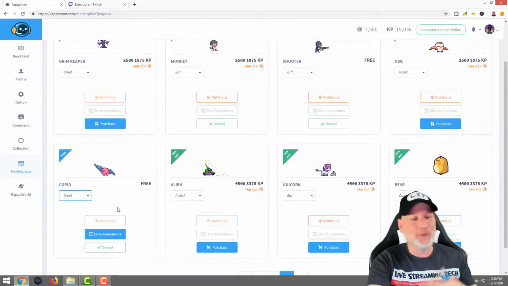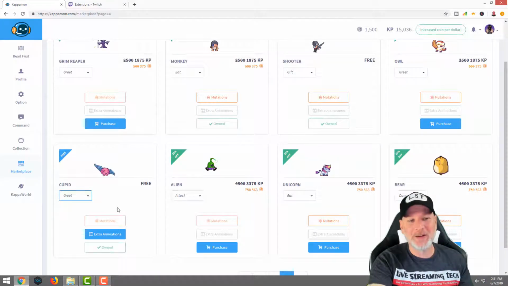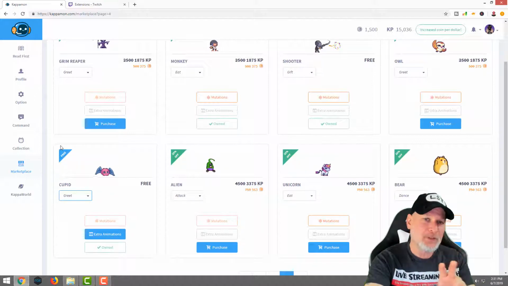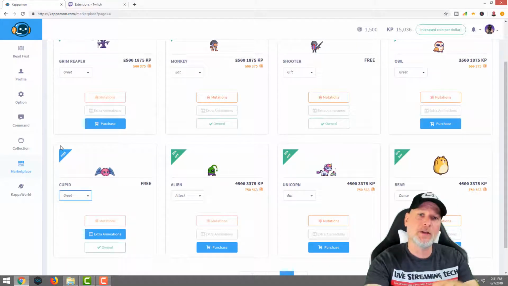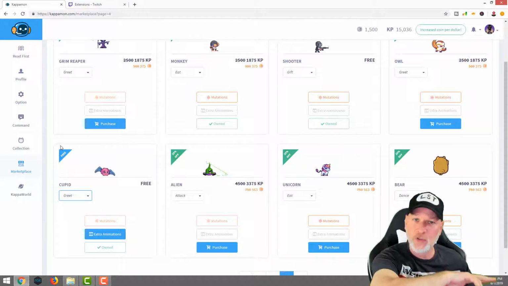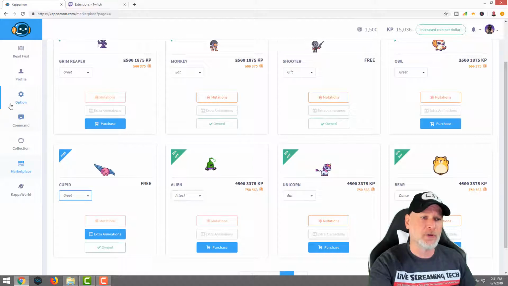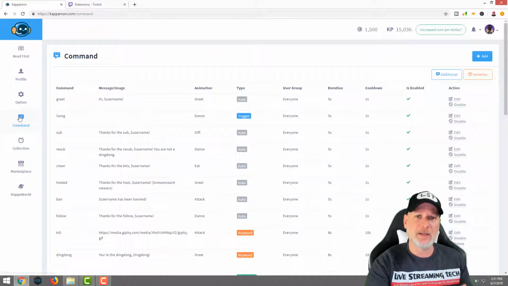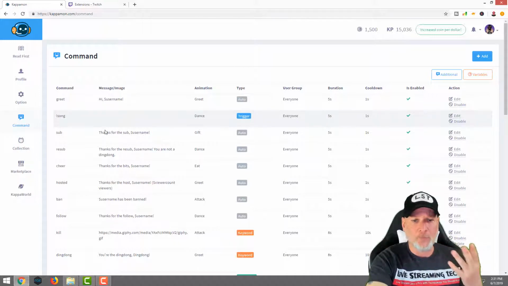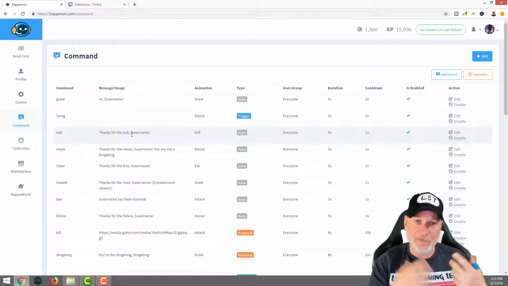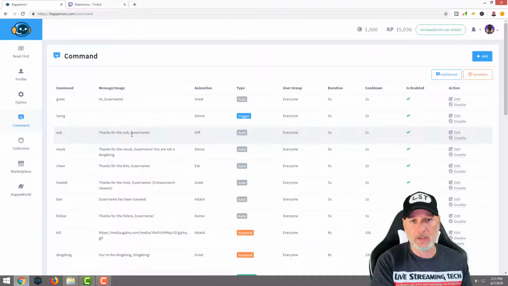And you could put gifts in there. I mean, there are so many different things you can have the Kappamon do. So let's go ahead and dip into the commands. I'm not going to go into real detail until part two of the video to show you how to do these commands, but I'm going to give you examples of what this Kappamon is going to be able to do as far as commands. So you have various types of commands. You have the auto commands, which are usually built into the Kappamon.